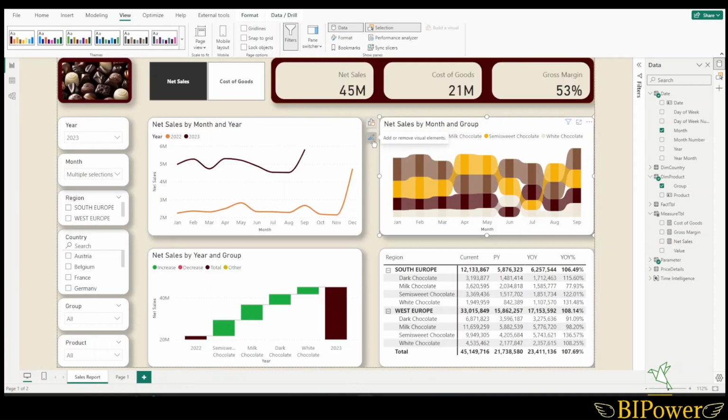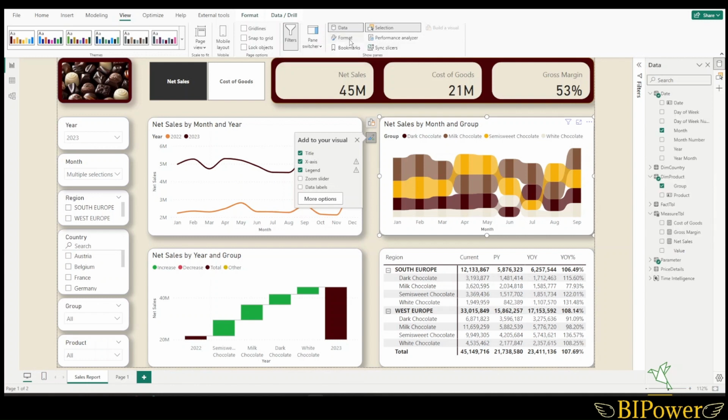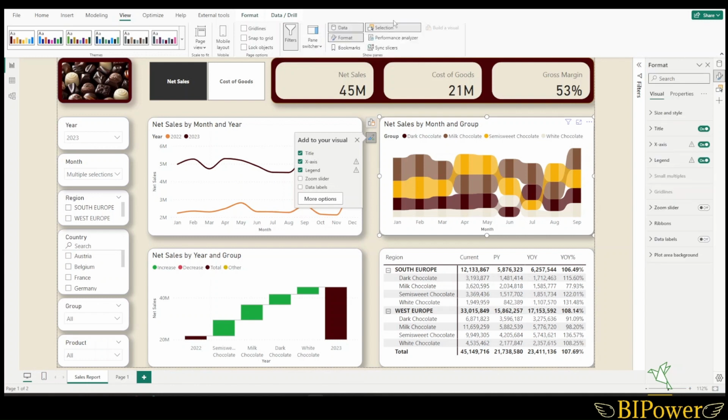You can open a formatting pane from here as well. More options, and you will see it here at the right side, or when you are in view, they are also here available, like format, select, deselect, and the same for other panes. Well, this is a quite handy feature.